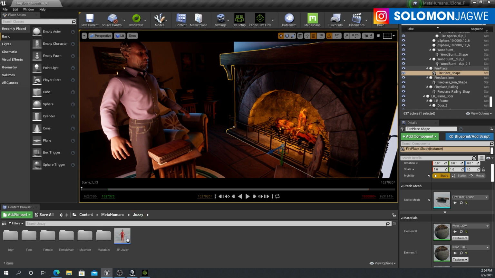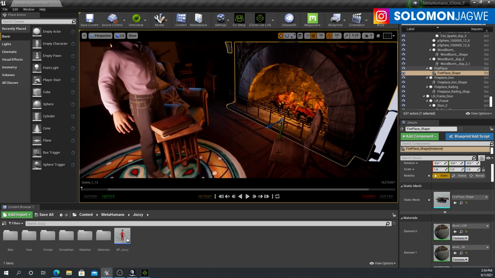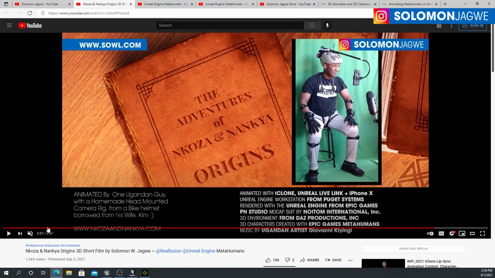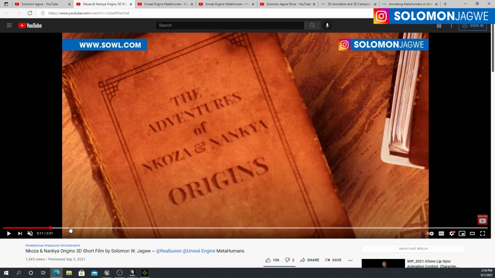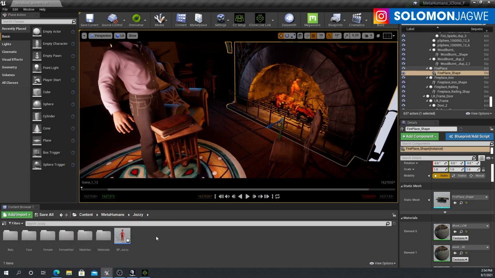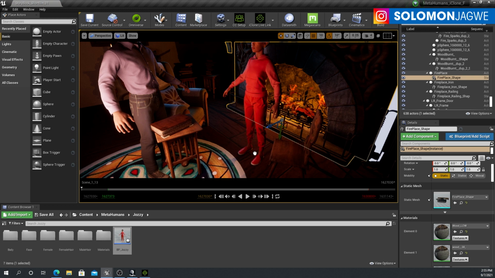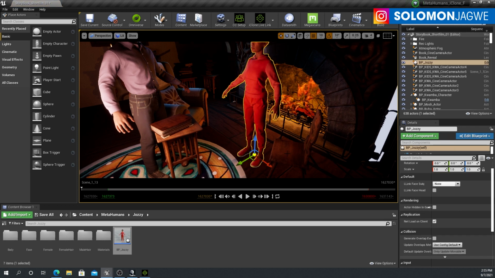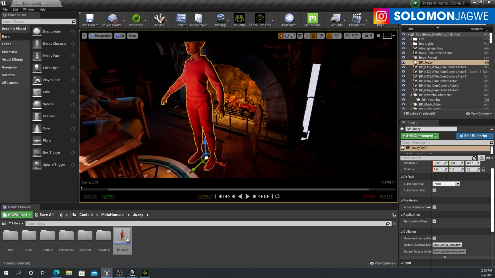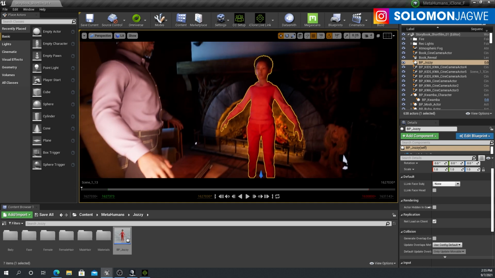Okay, so we're gonna bring in our character here. So in this video, the grandfather is telling the story to these two little kids, right? But now maybe there's another cousin who comes along and says, I want to hear the same story too. And the character is also a MetaHuman. So we bring in the character and put her here. It could be a male character, it could be a female character. So it's up to you, depending on who you've created.